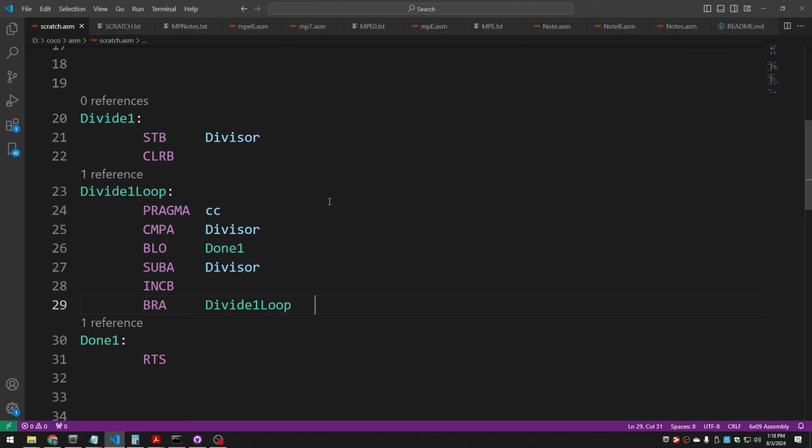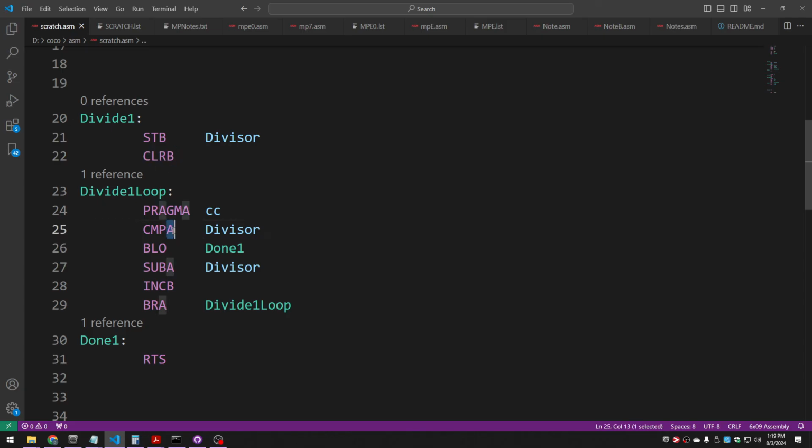So take, for example, a division routine. Let's say I'm dividing A by B. One way to do this is to have a loop where you keep subtracting B from A until A is less than B. But you can't ask, is A less than B? One way around this is to store B into memory and then compare against that memory location. So the way this works is I store my B here, I then clear it, and B I'm going to use to hold the quotient.